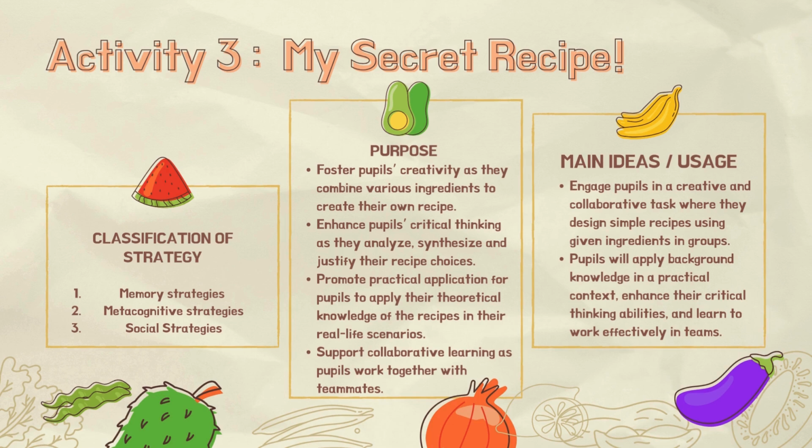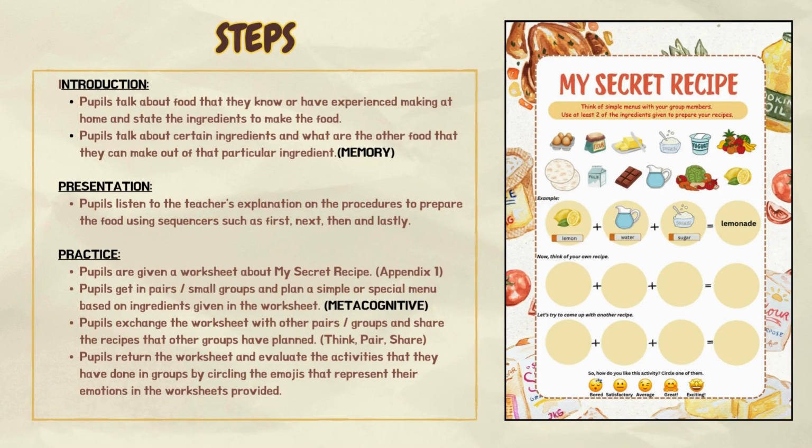And this activity also enables pupils to apply background knowledge in a practical context, enhance their critical thinking abilities, and learn to work effectively in teams. Now, let's look at the steps of conducting this activity. As for the introduction, first, pupils talk about the food that they know or have experience making at home and state the ingredients to make the food.